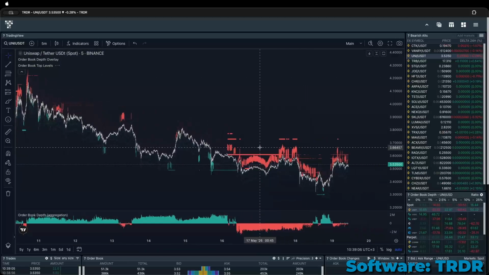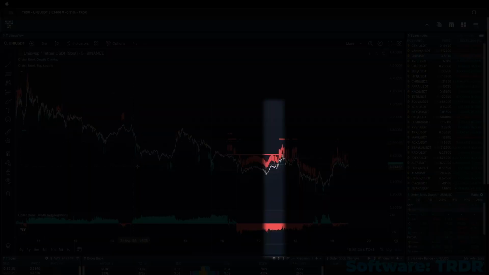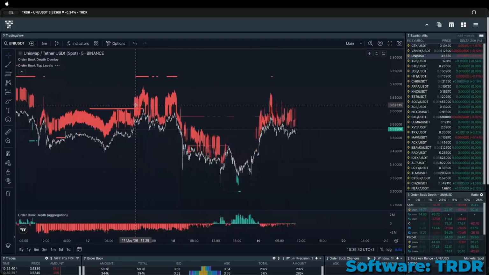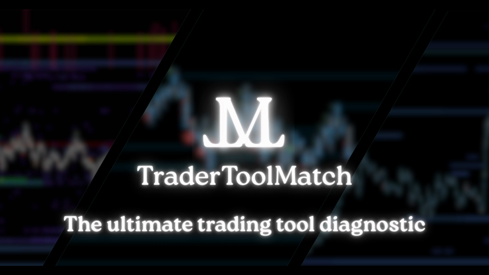But this can also be a decent example, excluding the overlay, which with its current settings is very sensitive when it comes to alts. You can see with the order book depth aggregations here that, for example, Uni has been quite clear when it came down to shorting it or finding potential support. And you can see the influence of top levels, where sometimes they can snipe or price can get very close to them and then reject, giving you a very clear advantage when you want to take scalp or swing trades. So that's all I'm gonna show you for TRDR for now.